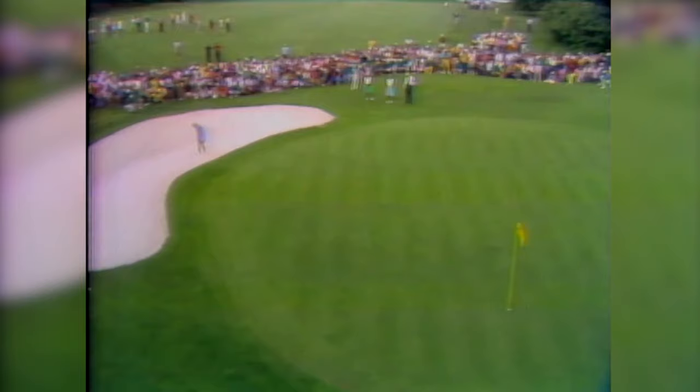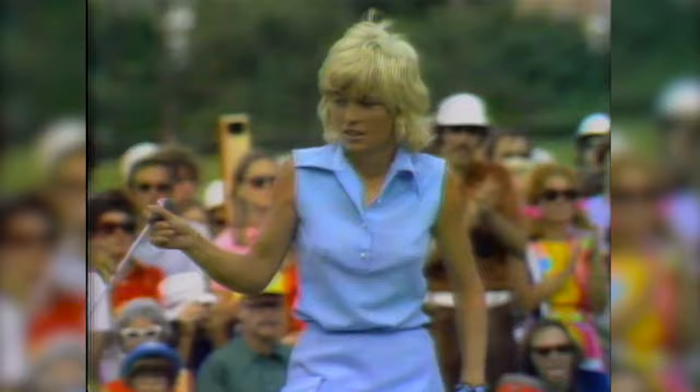Meantime, Pam Higgins hitting her third shot on the par-four 18th. Pam is eight over. She's getting down with the shot — nice flex at the knees, face of the club slightly open. You shouldn't take the club back real long; you should take it back fairly short and hit through it. And she did it very, very well.